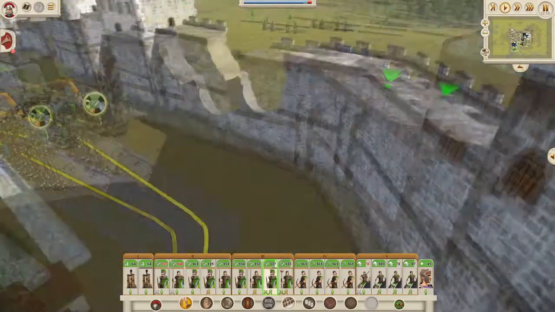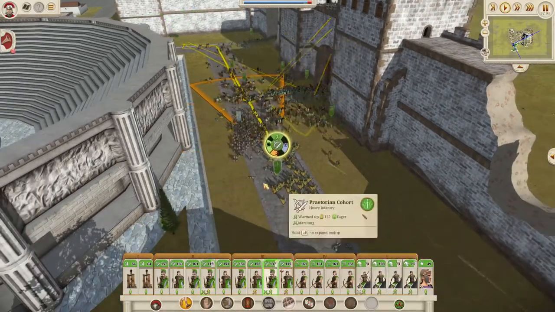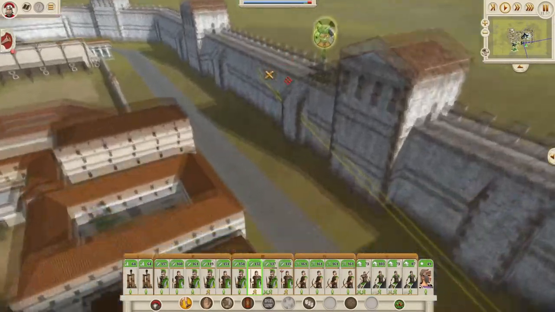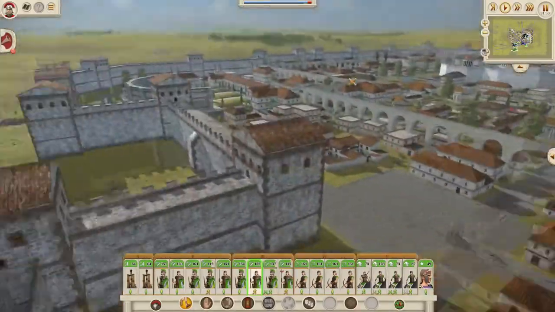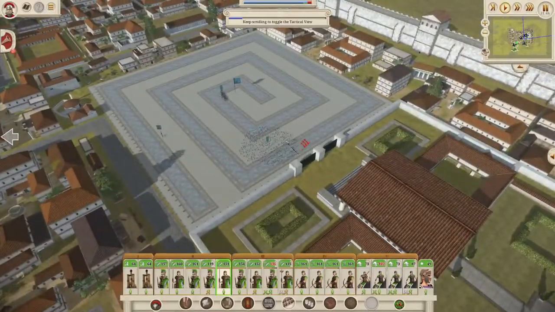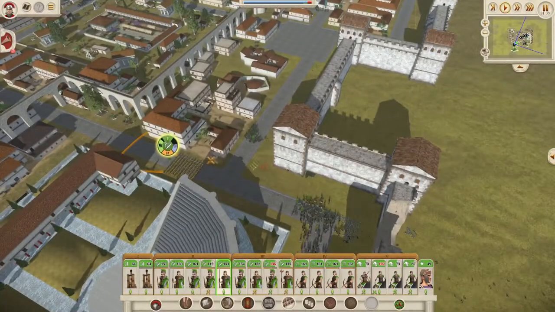Actually, no, you guys take the tower. This legionary unit. Everyone run that way, except the Praetorians. You guys get in. Keep these legionaries on a grand and merry race around the entire city wall. So what have they got left? Peasants, some pikes. That's about it.